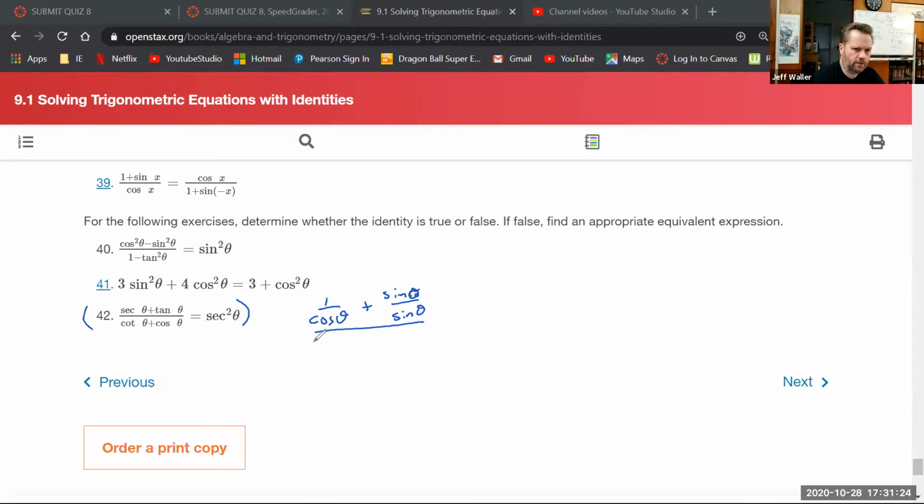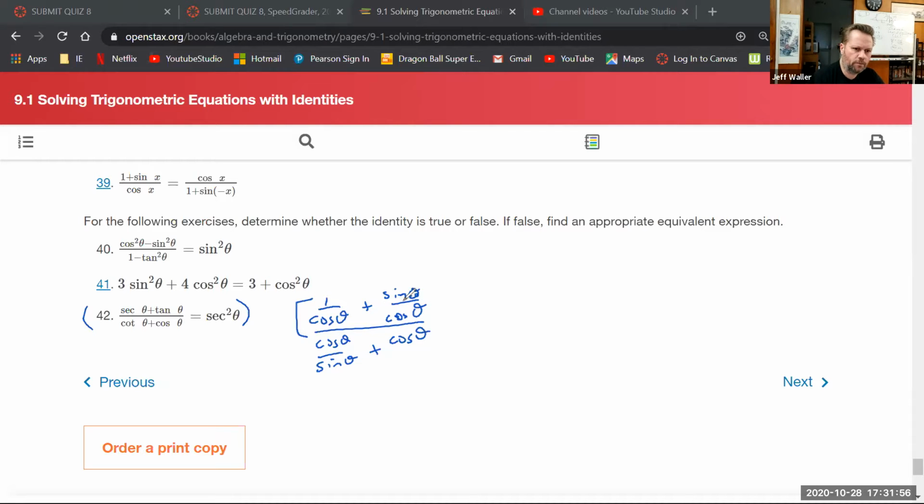And then down here, this is cosine over sine plus cosine theta. All right, looks like that's all right. Isn't tangent sine over cosine, not sine over sine? Oh yeah, thank you. What am I thinking? That was a nifty trip. I was thinking ahead about what was there. I don't know what that was.